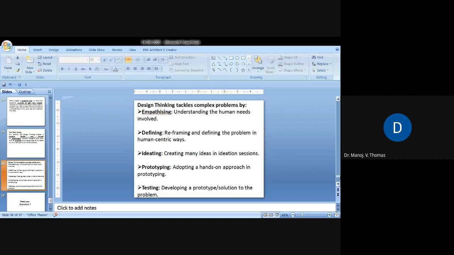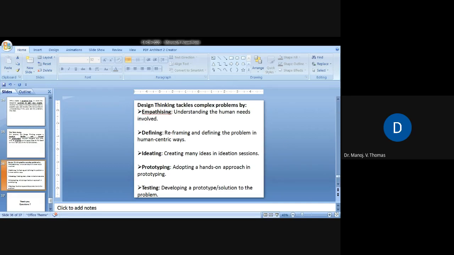So to sum up, design thinking is an important concept in design and engineering. The different stages are very important, and it's a non-linear approach. It's an iterative process. It's not only designers who adopt this; it can be applied to any problem in any field. Different universities are offering this course, and different companies have already adopted the design thinking approach in their innovative processes.